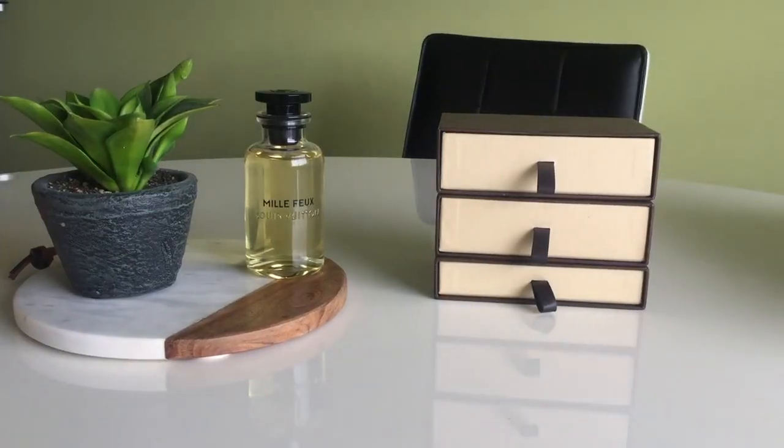I'm just going to do a video today on my pocket organiser collection from Louis Vuitton. That's those three here. I don't have a massive collection of pocket organisers, just these three. I purchased them at various different points in the past couple of years and I just thought I'd share them with you. Okay, so as I said, let's just go through some pocket organisers just so you guys can see the difference.